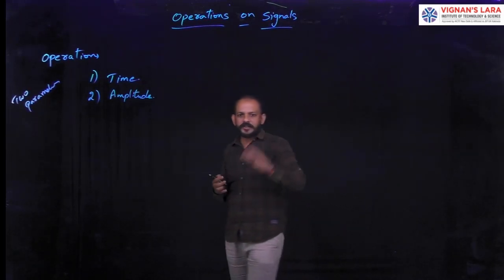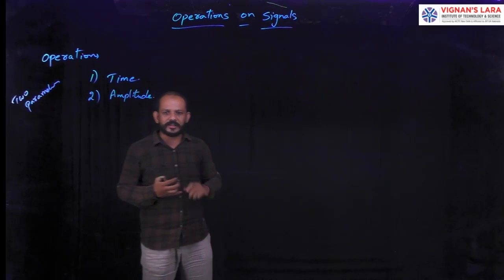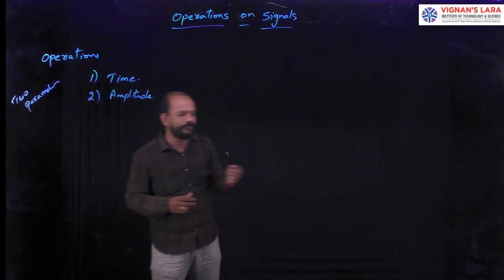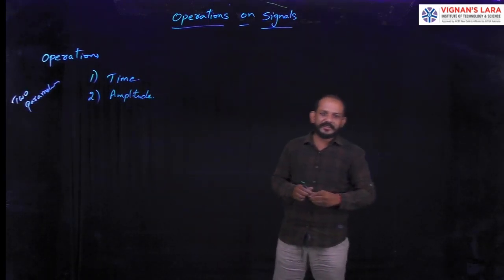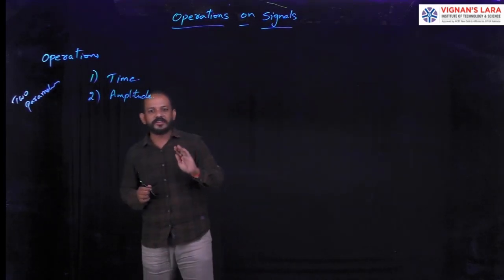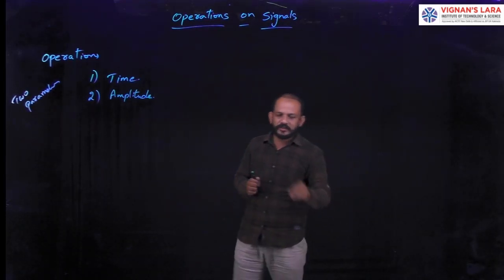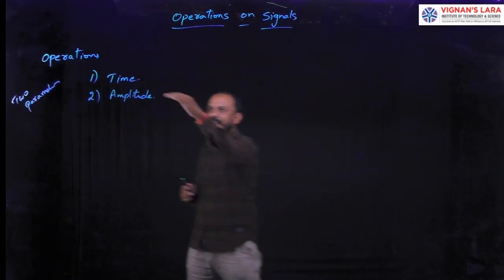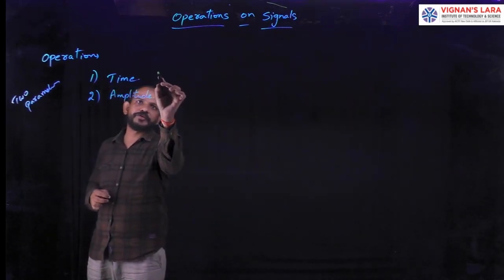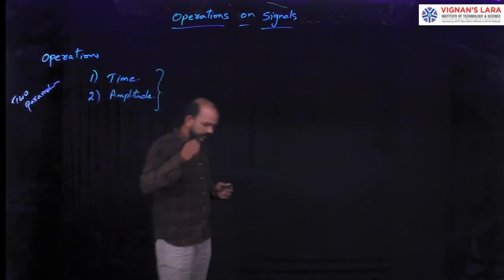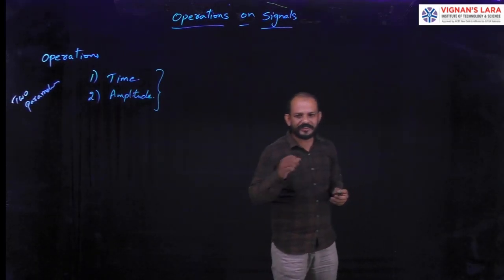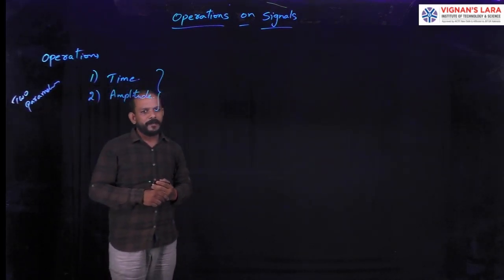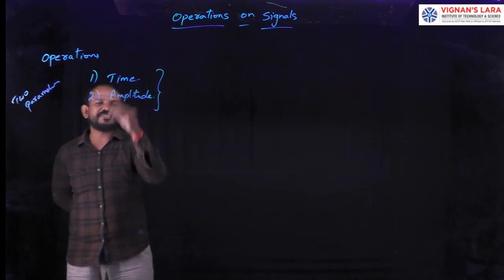Of all the parameters, the time and frequency are interrelated. So for that I have taken time. And the next one is amplitude. And the phase, if you change the phase of a signal, then the complete signal will change. That's why I will leave the phase. So with respect to operations, I will go only with time and amplitude.